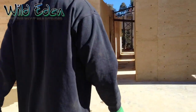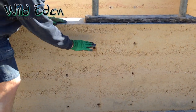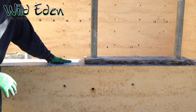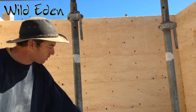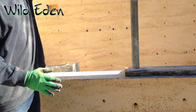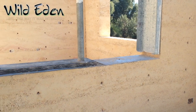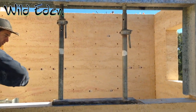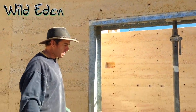We use wood across there when it's a window — as you can see here, we would have had forms here, rammed up, put a second form on, rammed again. We can't put an acro prop straight onto the mud because it would slowly squish in, so we put a flat plate, then form wood on top, and then our acros go on top to distribute the weight and keep it nice and flat. On the day we did this we did it all in one hit — rammed to here, made it level, set it all up, and kept ramming the whole section done in one day.